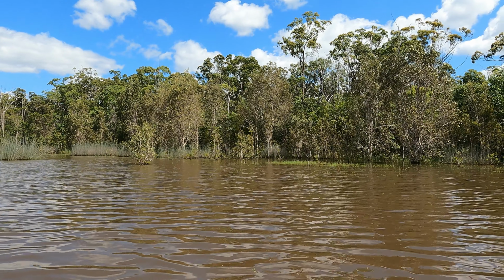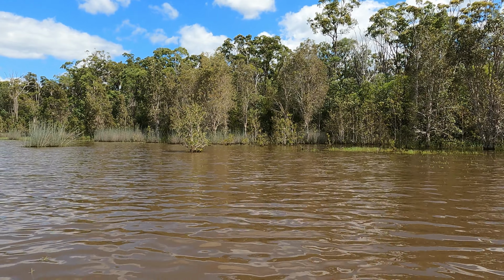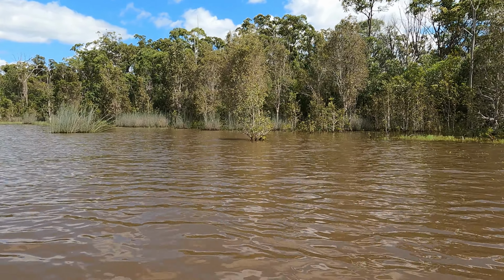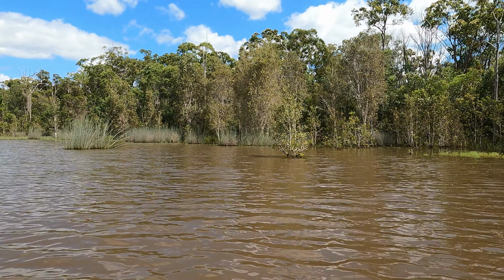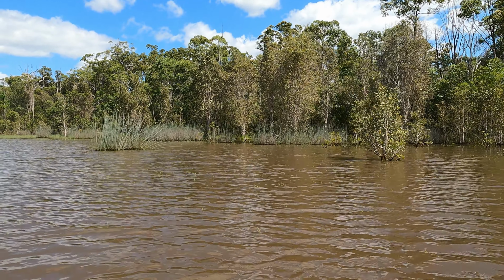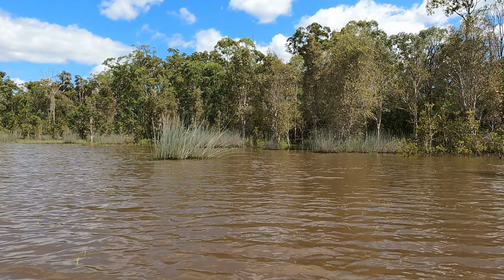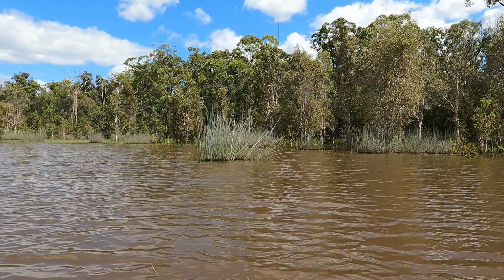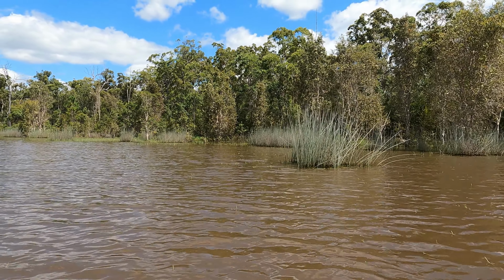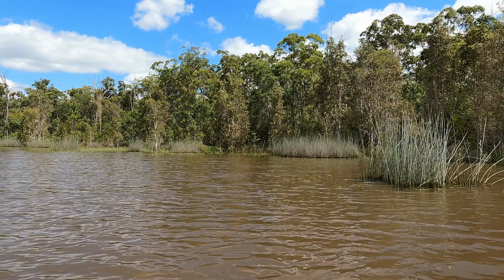All of this is really nice country. This is just a little bit further down from the point. This is straight bank. However, we're sitting in about 3 foot of water here. So it gradually goes shallower and shallower the closer to the bank. And there's lots of cover here for barra to ambush a lure or soft plastic. And that's what I'm going to target first up, as I previously said. But first thing in the morning and last thing in the afternoon is the go. Beautiful country.